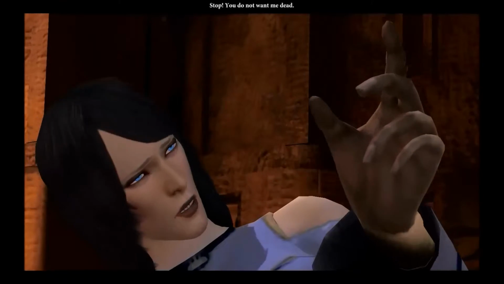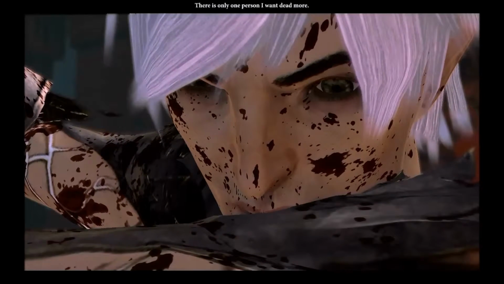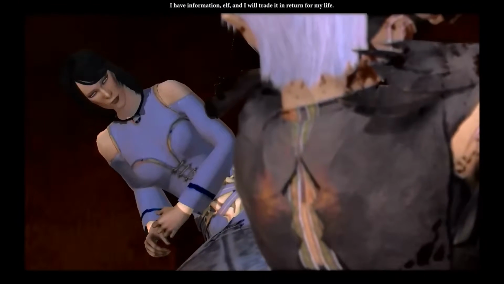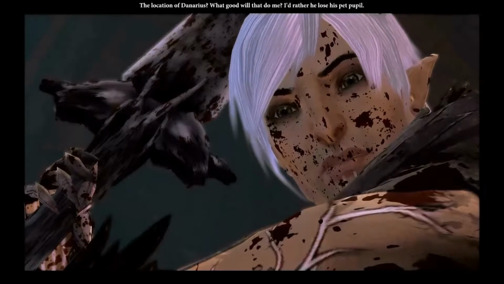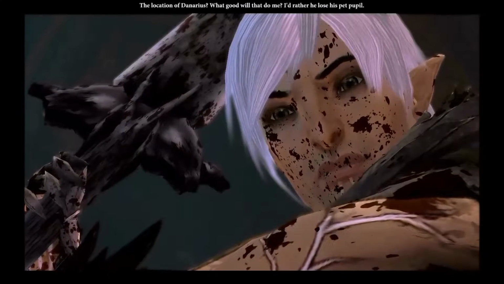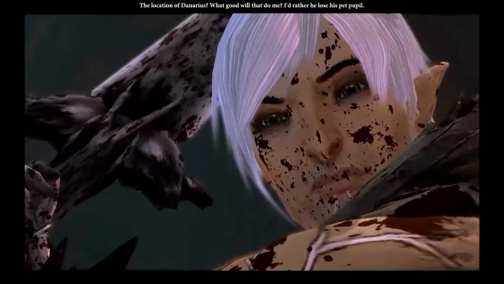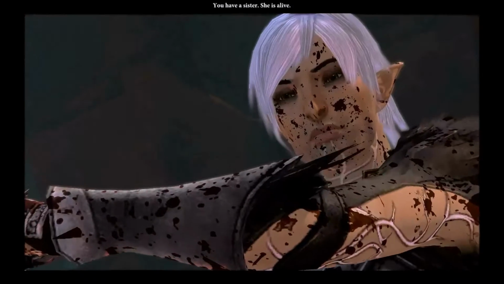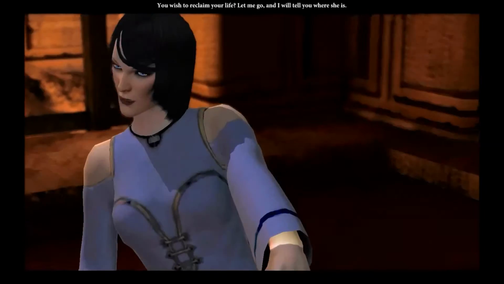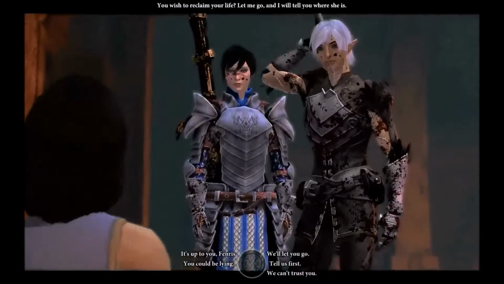Stop! You do not want me dead! There is only one person I want dead more. I have information, Elf, and I will trade it in return for my life. Ha! The location of Denarius. What good will that do me? I'd rather he lose his pet pupil. You have a sister. She is alive. You wish to reclaim your life. Let me go, and I will tell you where she is.